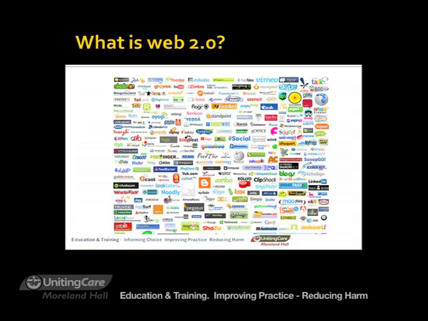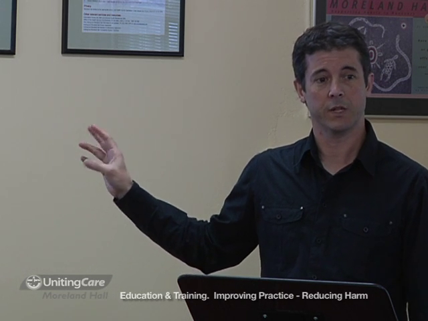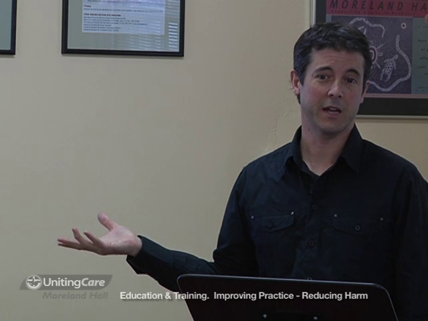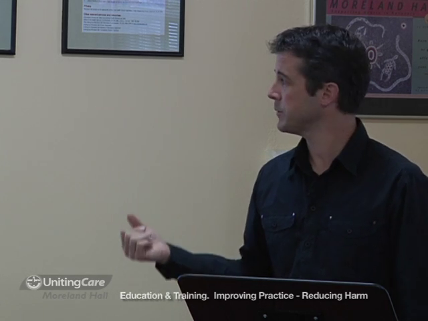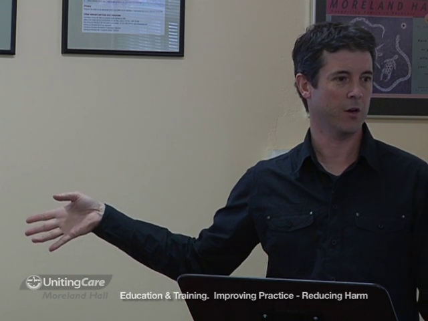So if you Google Web 2, you get pictures like this, and a lot of people have said Web 2 are these tools. They're Flickr, YouTube, Twitter, Gmail, a whole lot of tools. To me, this is not Web 2. This is just a bunch of tools that have been used at various stages over the years for people to do Web 2, but as soon as you put this image up, half of them are obsolete now, no longer being used. And I don't think it's a useful way of describing what is Web 2.